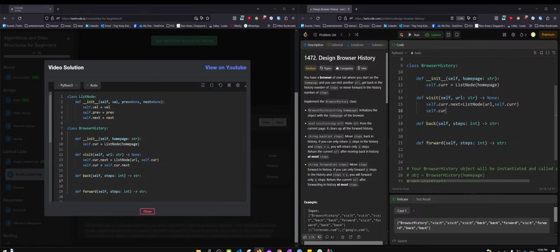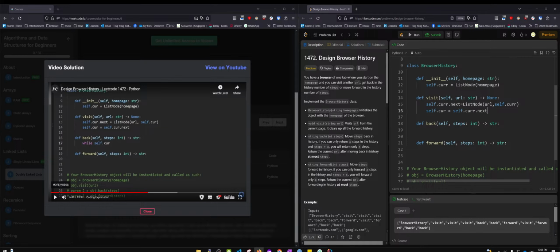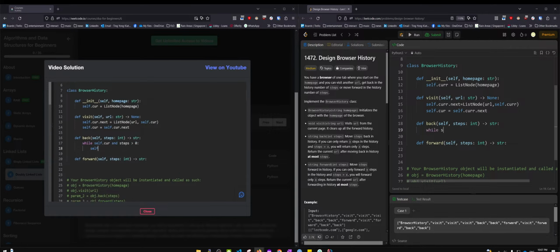Now we also have the back operation. So while our current pointer is non-null and steps is greater than 0, we want to set self.cur equal to self.cur.previous because we're moving backwards this many steps.